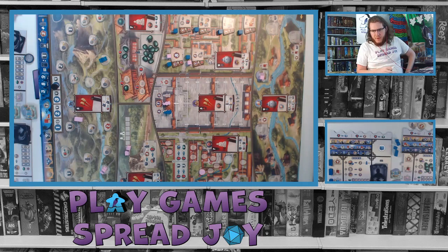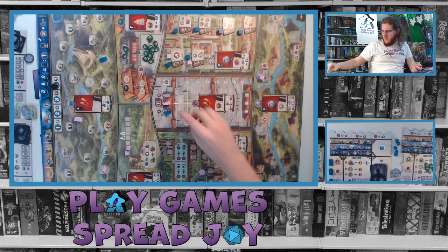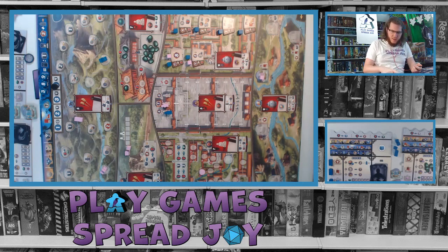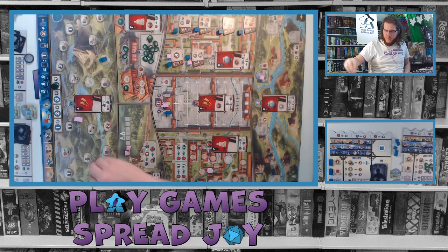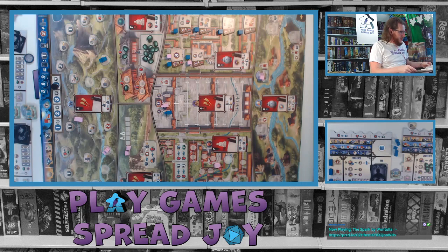Okay, I am out of cards. They're out of cards, so we go to their twilight phase. Triggering the cards. They want to spend 2 workers to advance up. They have enough to turn in these for 2 workers. Spend, they can go up here for a point, and then up this, they try to spend 2 workers, they don't have a way to get 2 workers, so that's done with. Spend a worker to place a worker, nope. Spend a worker, nope. Advance 1 for free here on the intrigue to here. Okay, so let's make sure what happens at the last phase, if it triggers the exact same way.